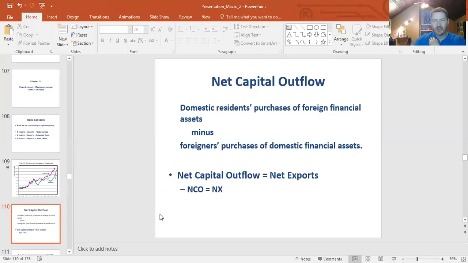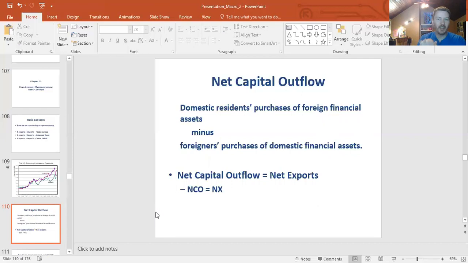Now, those US dollars aren't going to just be put under mattresses. I mean, people aren't going to just sit on those US dollars. They're going to use those US dollars to buy dollar-denominated stocks and bonds. That's how this works in a basic sense. The trade deficit means that US dollars are left floating around overseas. Those dollars will ultimately be used to purchase US financial assets, and that will correspond to a negative net capital outflow, right? They're buying more of our financial assets than we're buying of their financial assets. It'll be a negative net capital outflow corresponding to the negative net exports, corresponding to the trade deficit.